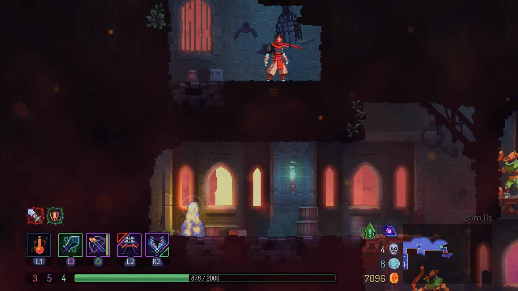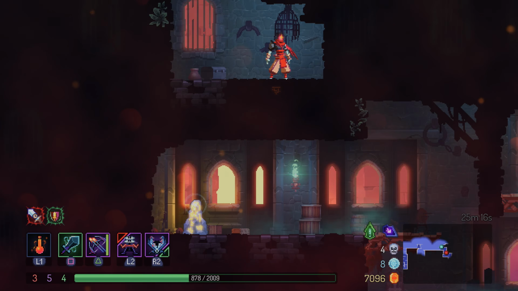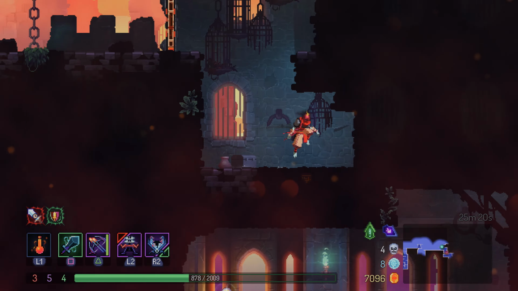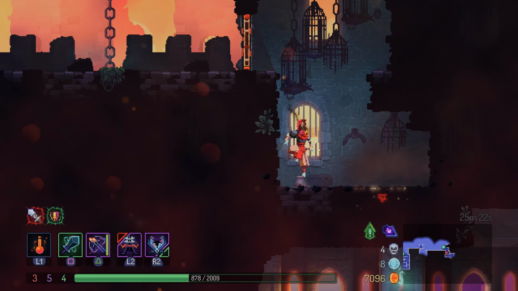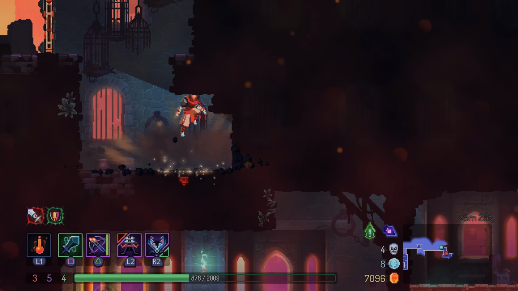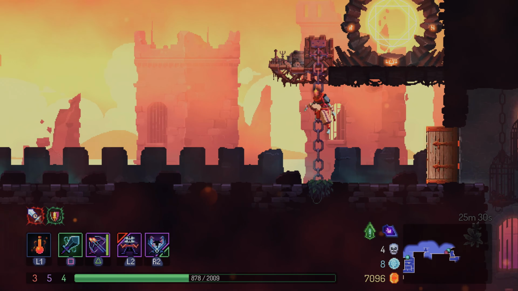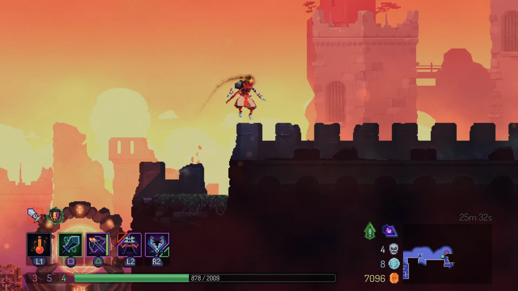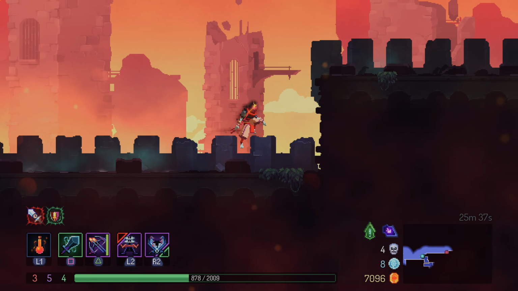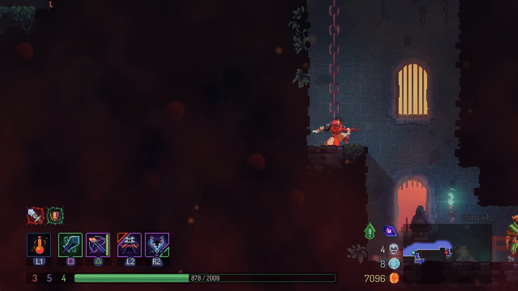I'm not sure what to do here. How do I open this? I have no idea what this icon is. Okay, glow. Can I break it? No, I don't think I can break it. I'm just going to go up. Maybe I can come from the other way. No, I don't think so. I think I've come too far to return to that.